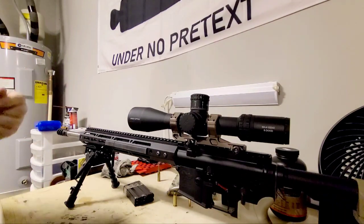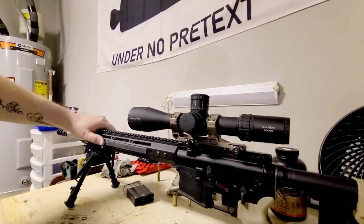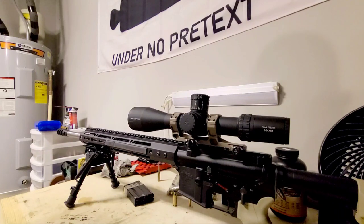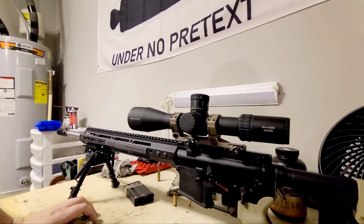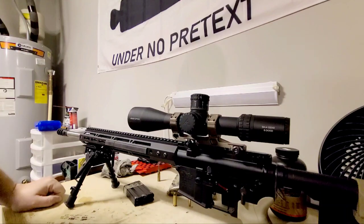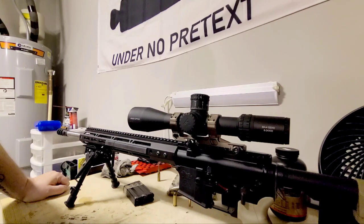I plan to have some QD muzzle brakes to work on all those guns. I've got this cheapo rifle-length gas tube up in here. Using the regular Hornady Black and Hornady SST Hunter in 6.5 Grendel, this barrel is shooting .35 MOA — and that's with a 3x9 scope, before I put a target scope on there. When I'm shooting my best, I can shoot sub-half minute, which is pretty outstanding.